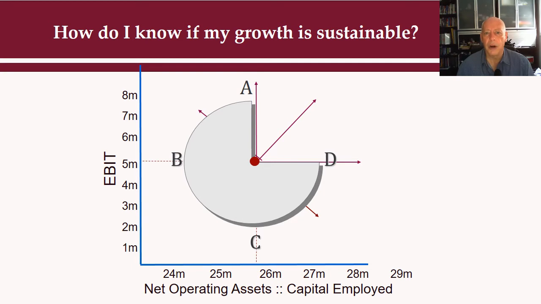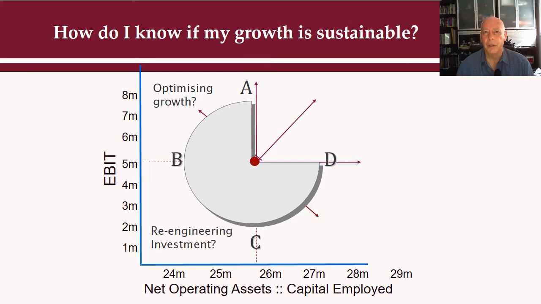So looking at this graph, if you're somewhere in between quadrant A and B, it means that you're actually reducing your asset base and improving your profitability. Now, in other words, that's a form of cost cutting because you're cutting down on your assets. So what does that actually mean? You might actually be optimizing it, in which case it's great. But the truth is, over time, there's only so much assets that you can cut out. And the impact is that this is not a really sustainable process for the long term.